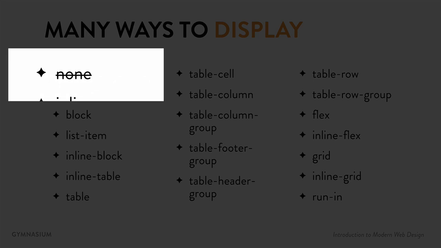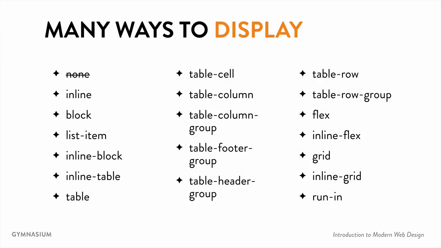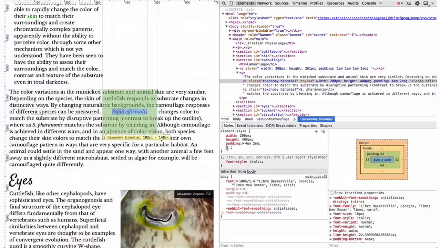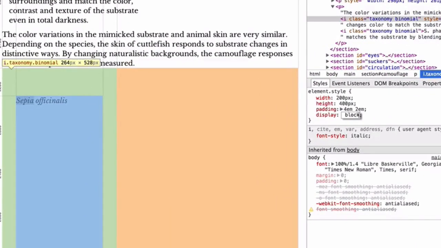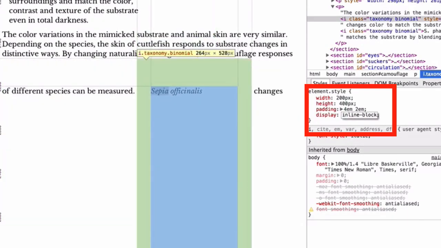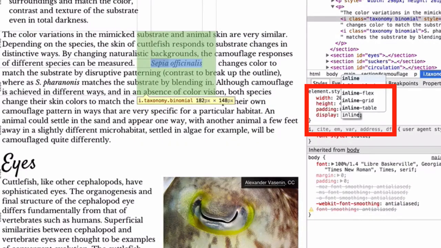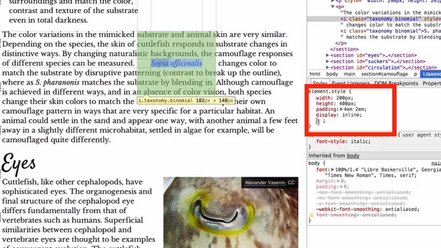I do not recommend doing that because once you do that, the content of that element becomes completely unavailable to anyone who's using assistive technology, like a screen reader. So remember this, we looked at the element that was an inline element by default, and when we set it to block, it jumped to its own line. We also could change it to inline block, and then we saw that it actually had the dimensions and it had the padding, but it was sitting in line as though it was an inline element, even though it had that dimensioning. So that's what display does.